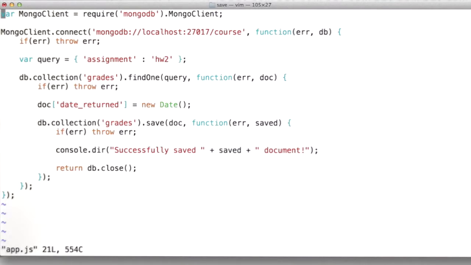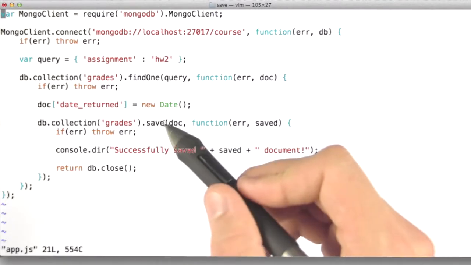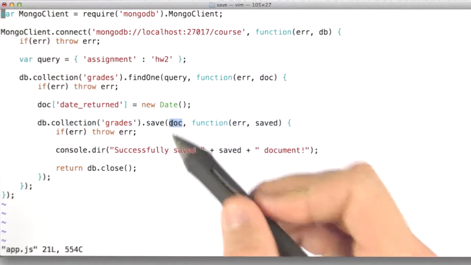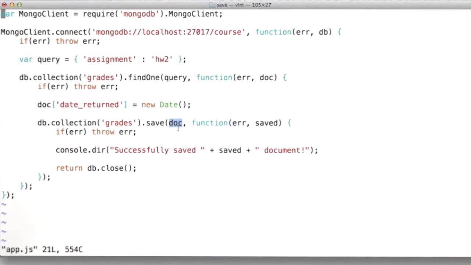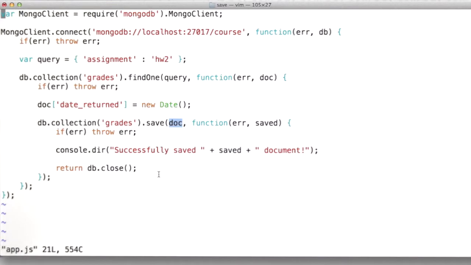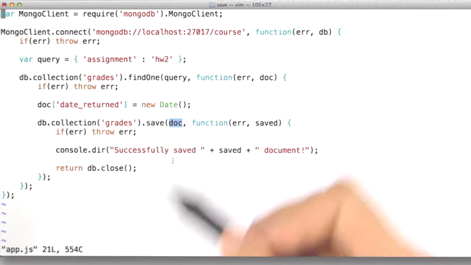But what if the document doesn't exist? What save is really doing is taking the document and checking to see if there's an underscore ID field on the document. If there isn't an underscore ID field, save will insert a new document. But if there is an underscore ID field, save will assume that we meant to do an upsert.